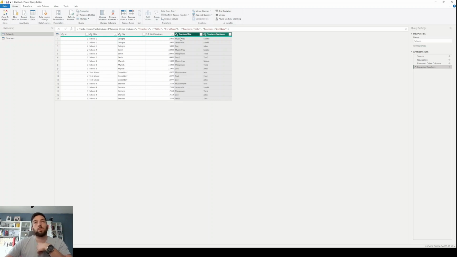My personal preference would be the first solution, because I don't like having these duplicates here. As you can see, school one appears three times. In the first solution, we had it one time here, and then we had the teachers in another table, and then we can create the relationship, and it's much cleaner, much easier to see. And also, for example, number of students now appears 5,000 for that school one, now we see it three times. So you will have to take care of this issue here. Of course, the school has three teachers, but not three times the number of students now. So as I said, my preference will be solution number one, but here is also solution number two.